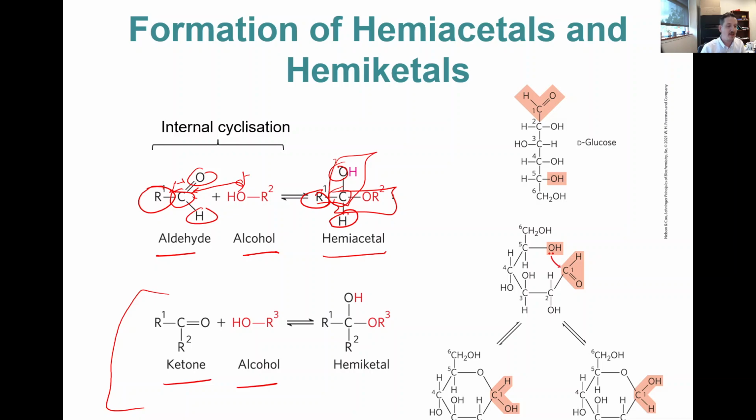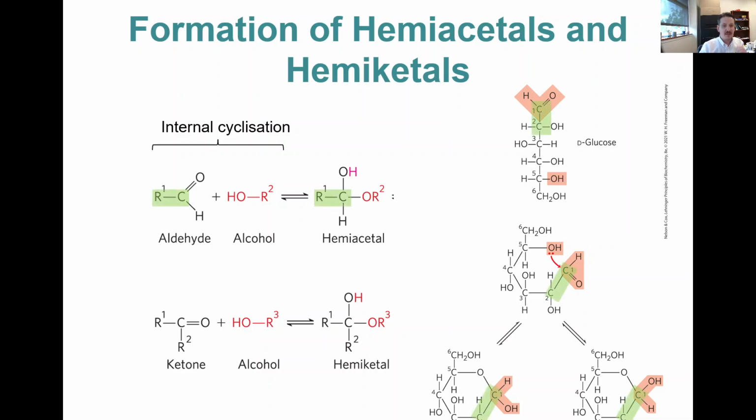It's just that instead of the carbonyl that you start with being an aldehyde, it's a ketone, and so you have this R2 group. And you can see that across here to the right, where if I just clear the screen, you can see that there's our carbon here, bound to the R group, and of course bound to its carbonyl oxygen, which becomes this OH group down here. And in the cyclic form, there's the R group.